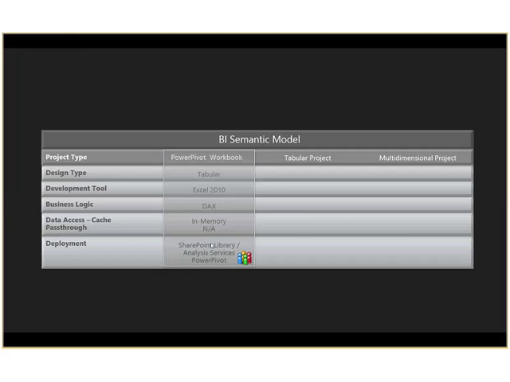It uses a storage structure very similar to the column store indexes we talked about earlier. Deployment: you can deploy Power Pivot to a SharePoint document library if you want to share it, or to individuals, say through a shared folder. Tabular projects.